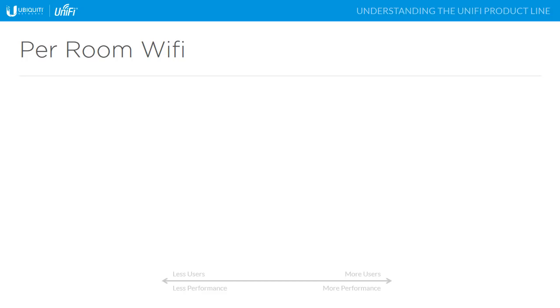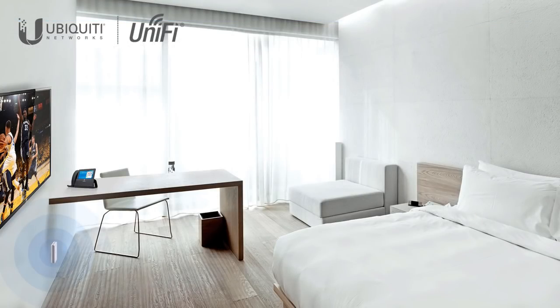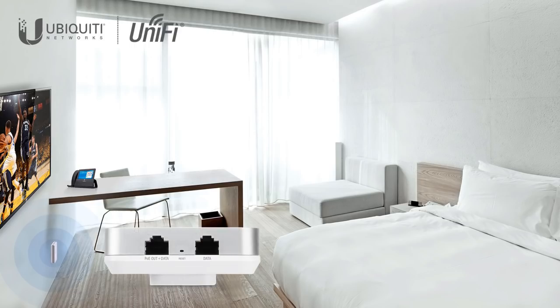So let's actually take a look at the first unit. And it's an AC in wall. Now, let me just give you a good visual representation of what this looks like installed in a room. And it simply sits there on the wall, just like you'd find with a power socket. It's a very flush, non-obtrusive unit. And as well as being an access point, it has 2 Ethernet jacks under the bottom of it as well. So imagine a use case where you would have installed Ethernet jacks into a room, except now, rather than just having them provide a wired connection, it also does wireless as well.